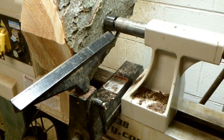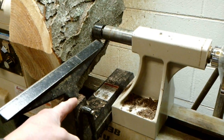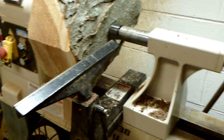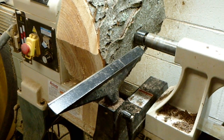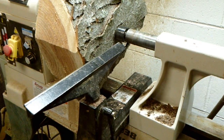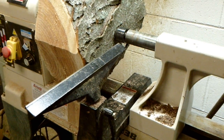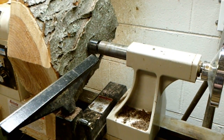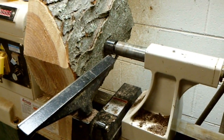If you guys haven't noticed, I haven't used it since I turned that walnut one, which is almost 2 weeks ago. I've just been so busy at work, and the weather hit warm last week, so I was out in the yard last weekend.